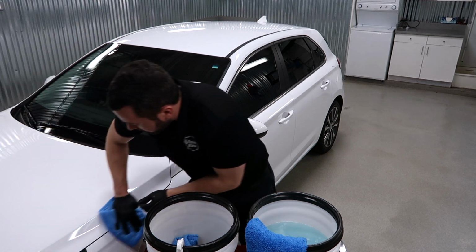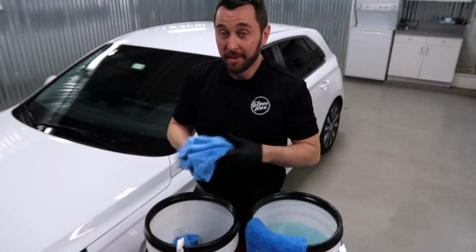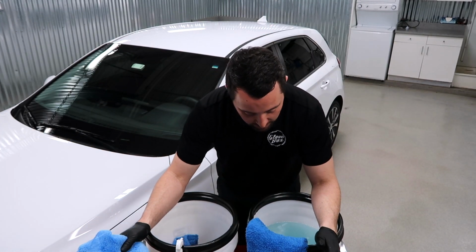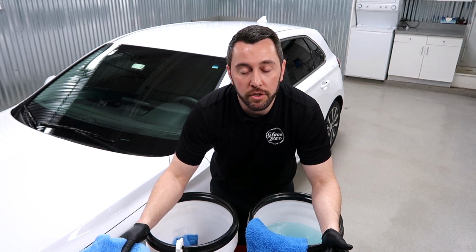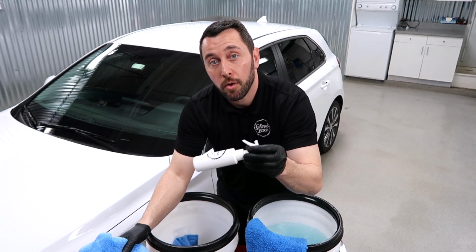And you can go ahead and, after this, hit it with like a detail spray or something. Super simple to do. Not a lot of mess to clean up afterwards. It's really efficient and just another way for you to be able to choose how you'd like to clean your car. Traditional way with water, rinseless, that's just the water in the bucket, or waterless.